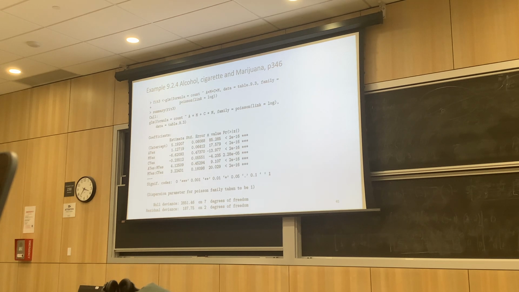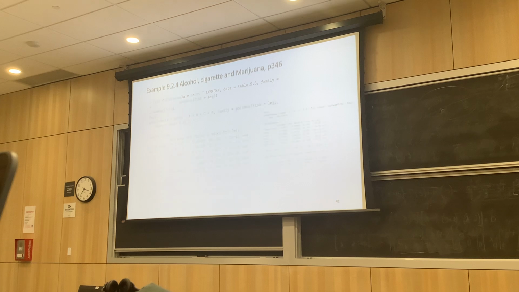Here's how we predict. You can say predict using whatever model you want. The first one was the homogeneous association model, and using that one, predict with type response. The model is for log mu, where log mu is equal to lambda plus other lambdas. If you want the actual mu's instead of the log, you have to say predict type equals response, and then it will give you the actual mu's. I call it mu hats using model 1.